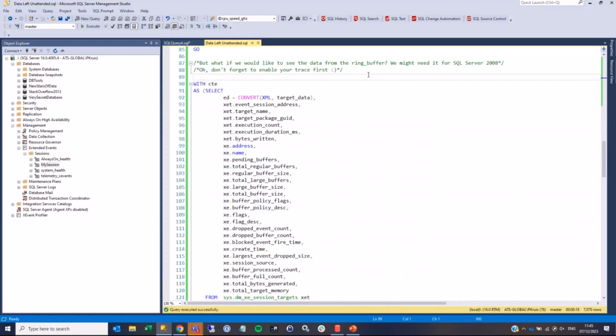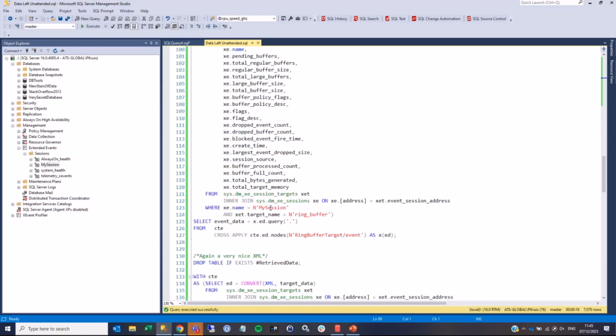You are able to use extended events also there. However, as told before, the file target wasn't included in there yet. So in that case, you have to query your data from the ring buffer, or from memory.